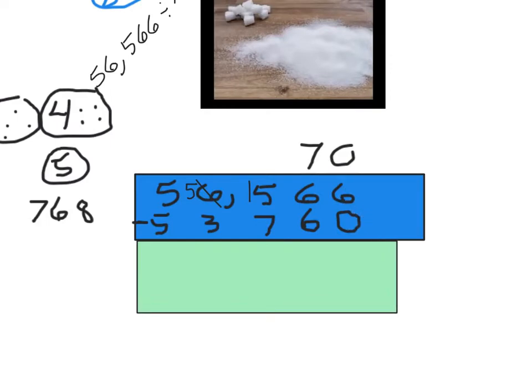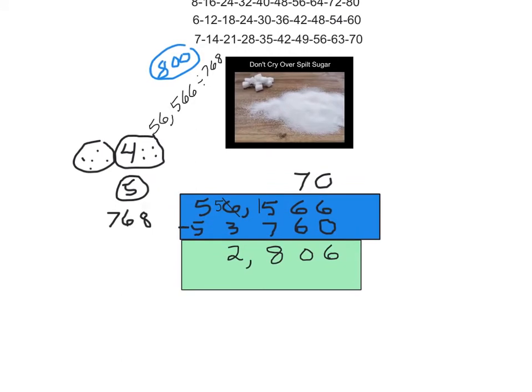And 6 minus 0 is going to give me 6, and 6 minus 6 is going to give me 0. Zero that out. And then I've got 15 minus 7 is going to give me 8. I'm going to drop my 8 right there. And then 5 minus 3 is going to give me 2. And 5 minus 5, whoops, that's not what I wanted to do. 5 minus 5 will zero out, so I don't have to worry about that at all. So I'm down to 2,806. So I'd like you to go ahead and pause the video right now and copy what I have so far, and when you're ready, hit play.